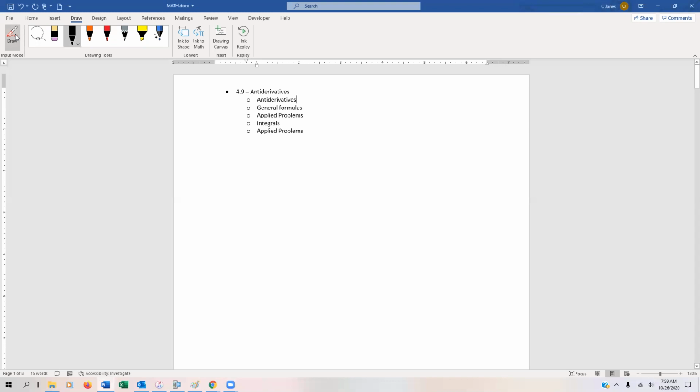And so that's what we're going to be looking at in this section, as well as for the remainder of this course. So let's get some general ideas about an antiderivative. Let's say we have a function, f of x, and the antiderivative of f of x is going to be capital F of x. And every time that we take an antiderivative, we're also going to have this thing plus c, right?